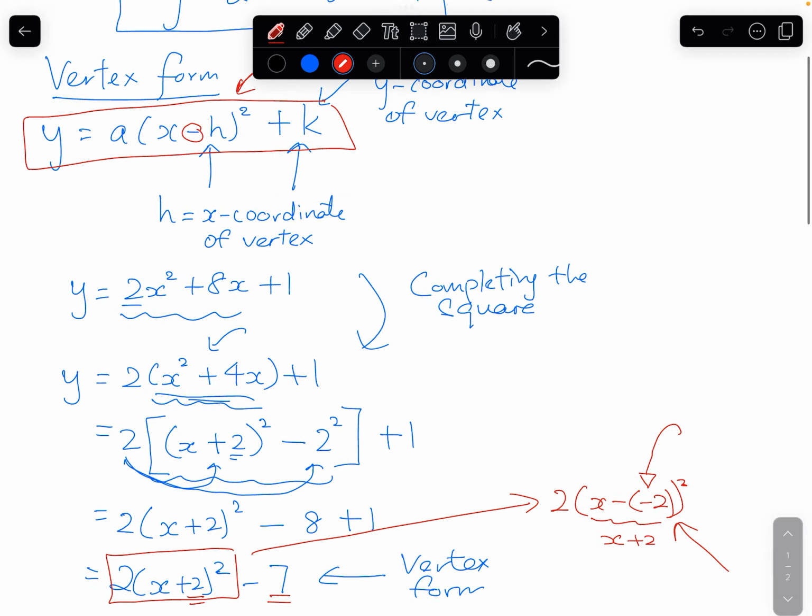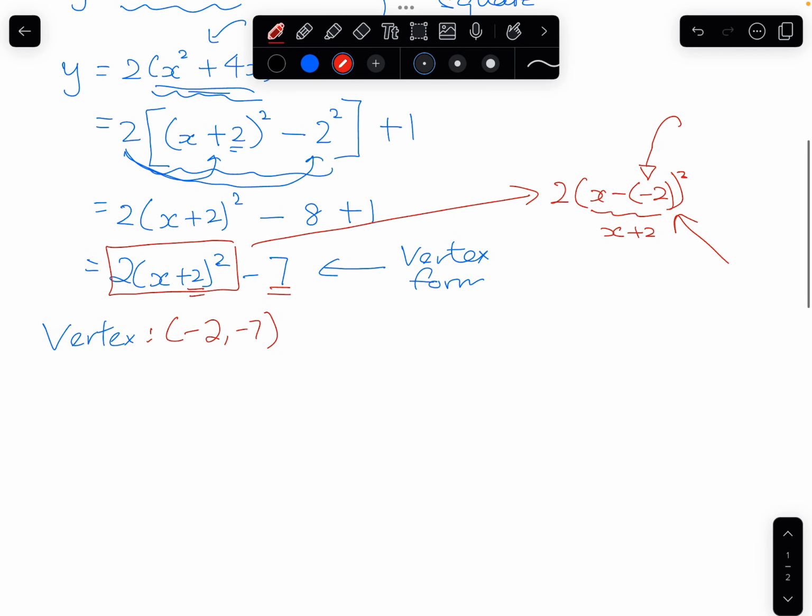But as a rule of thumb, if you want to save the trouble of finding the x-coordinate of the vertex, it's always going to be the opposite sign of what you have in the equation. So if this is a plus, then the x-coordinate of your vertex will be a negative number. That's just one way for you to remember how to find the vertex of a quadratic graph if you have the vertex form. Generally this will help you plot where the vertex is.